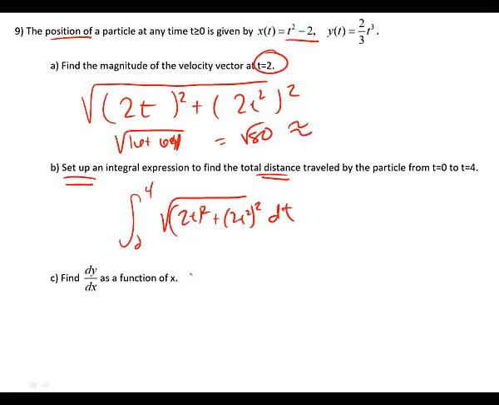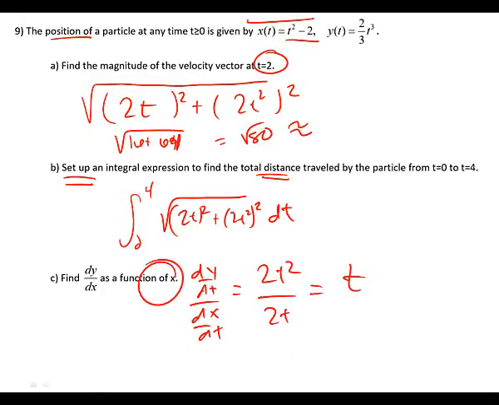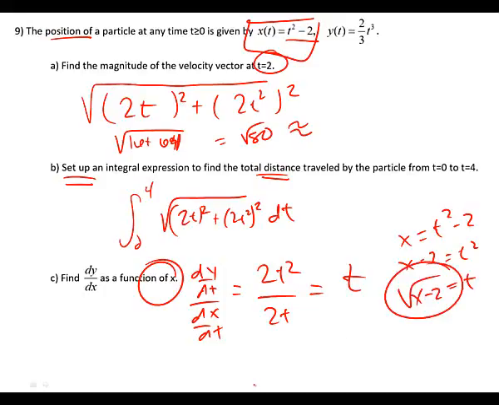And then this one was tricky. If you wait just a minute, I'll put it up there. Get it done quick. You have to do dy/dt over dx/dt. Okay? So we know dy/dt was 2t squared, dx/dt was 2t, reduces to t. The catch is it has to be in terms of x, so I'm going to solve that thing there for t. So you get x minus 2 equals t squared, so t equals the square root of x minus 2. It should be plus 2. Sorry, I did the wrong operation.